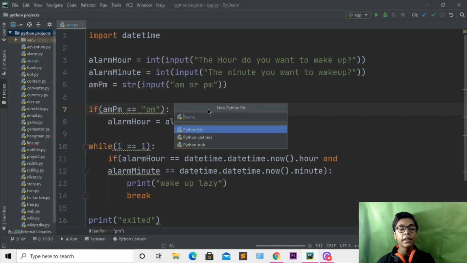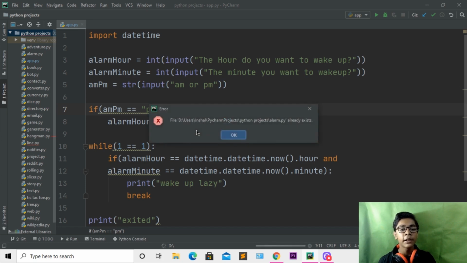Now it will ask for the name of your Python file. You can write .py for saving, but if you don't write .py and just write the name of your file and save it, nothing happens, it will be saved as a Python file, because here we are writing a Python file name. So here I will write the name alarm. If you want to write .py you can, but I will not write it because it will be a waste of time.